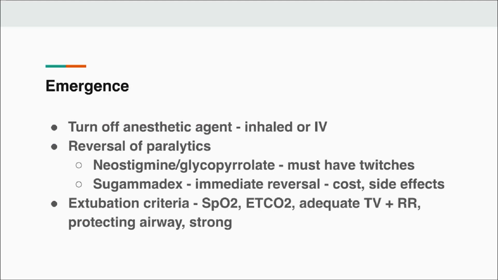and then use Sugammadex to reverse that very quickly at the end of the case. The only issue that we have with Sugammadex is that cost can sometimes be an issue. And then we are seeing some side effects, some bradycardia or allergic reactions, or even cardiac arrest, which has been described with Sugammadex. And then once the anesthetic's off and we reverse the paralytics, we just follow our basic extubation criteria, which is adequate oxygenation, adequate ventilation, adequate tidal volume with a normal respiratory rate. The patient should be protecting their airway and strong, and then we go ahead and extubate.